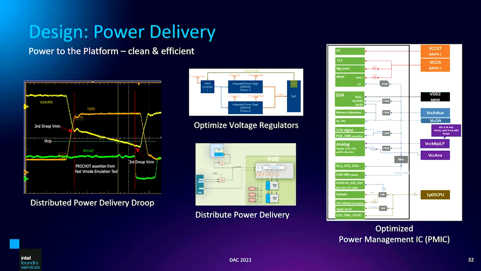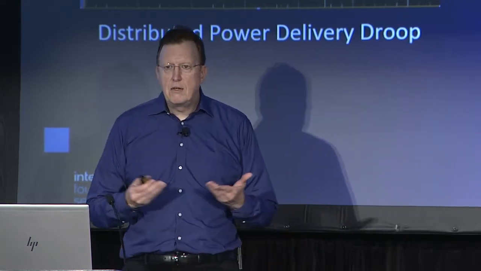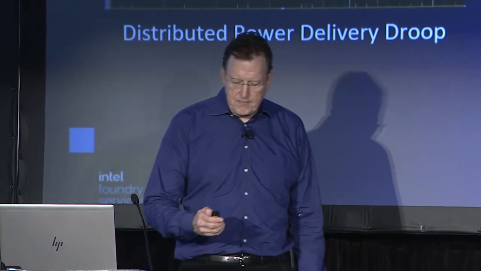So energy burned in a system is under a curve. And with fine-grained power management, you can carefully and precisely manage how much power is needed for a given workload. If you have a tighter voltage tolerance at the edge of your die that's logic only, you can do very nice fine-grained power management. So we have to think about how we do power delivery differently in the future. And also, PMICs have been around for a very long time. We have to optimize PMICs for this solution as well.